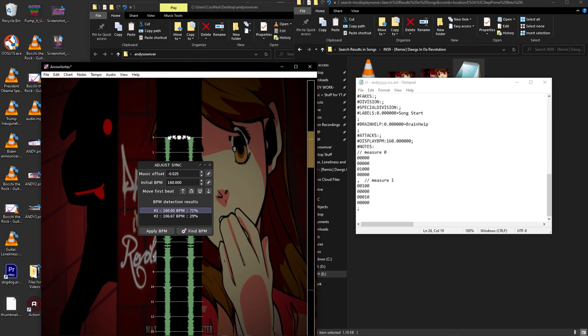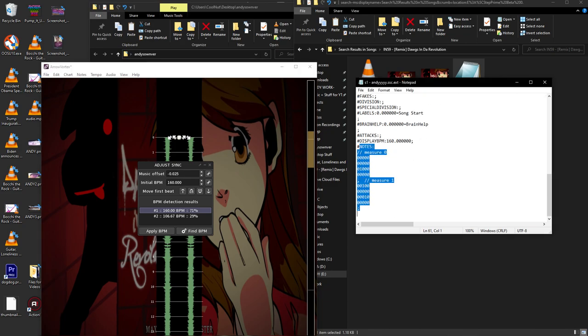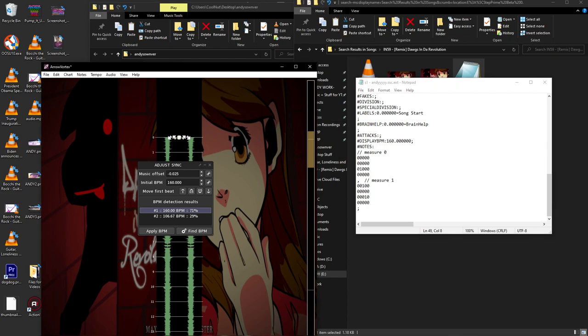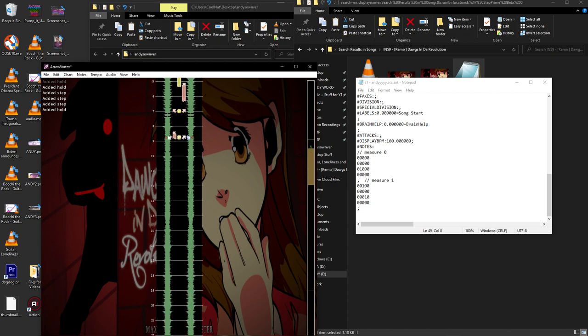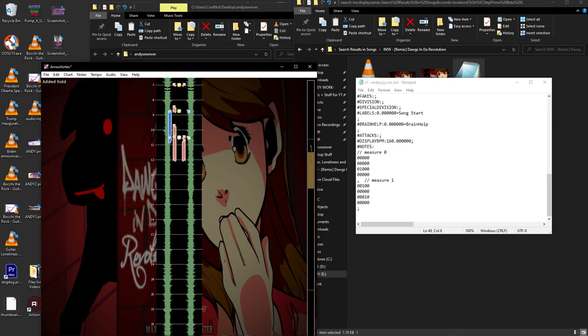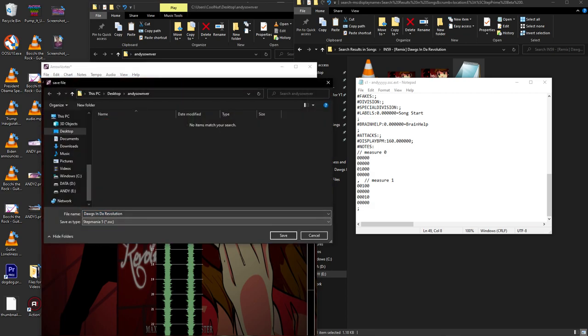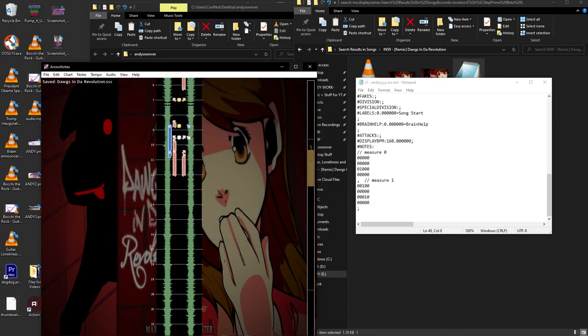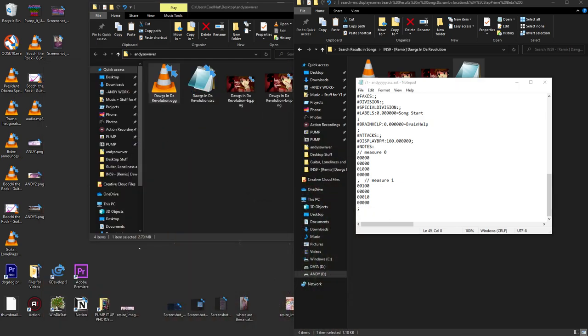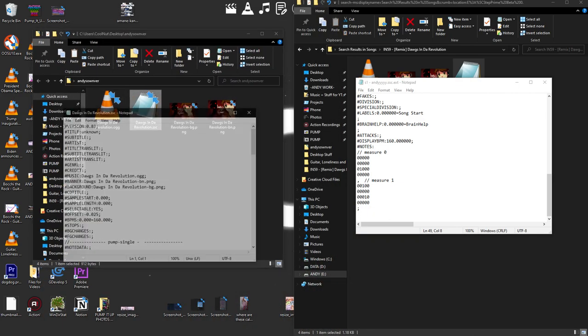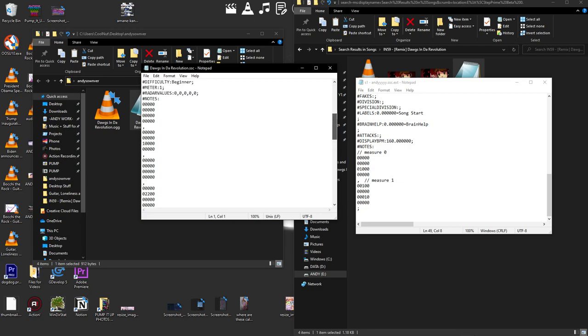And you see here it says notes. And then like the measure, Step Prime saves the files a little bit differently compared to ArrowVortex, but we're just gonna put some notes. We're gonna make sure to save as SSC because Step Prime uses StepMania 5 as its engine. Open the SSC, scroll down, find your notes, and copy them.